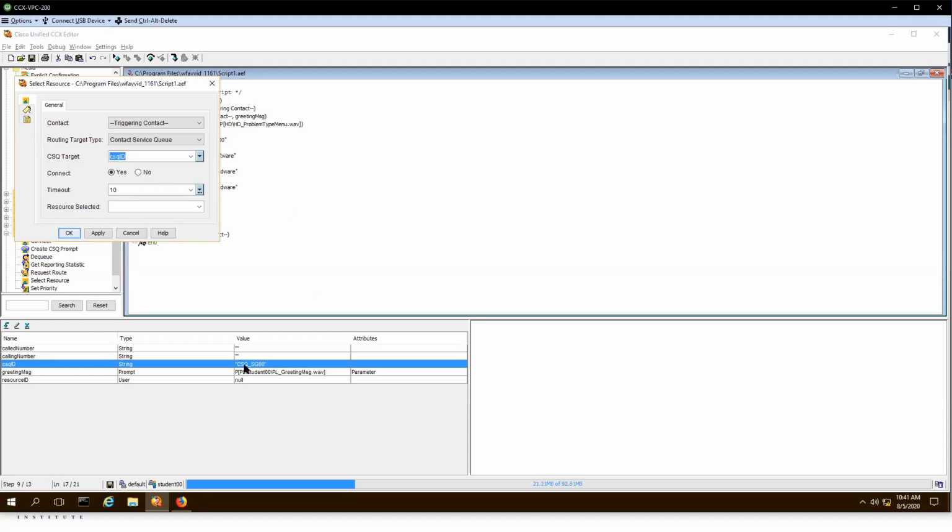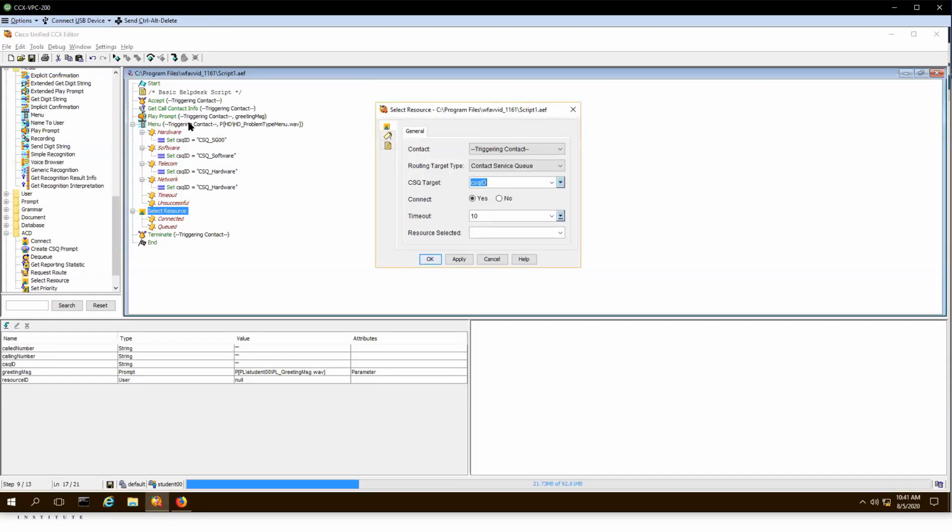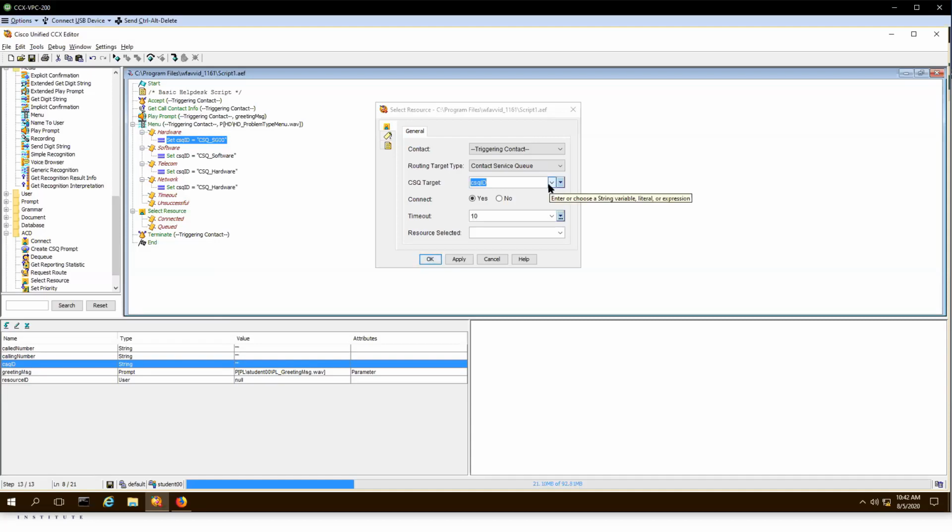And again, even if you didn't have this filled out, let's say this was blank, and you take a look at the menu item over here, as soon as somebody presses 1 for hardware, what's going to happen? It's going to go to the hardware branch, and then it's going to set that CSQ ID to CSQ SG00 automatically for me. You guys see that? So that's the thing to know about the CSQ ID: based on the menu button presses, it's going to dynamically fill out that variable so that I can reference it later on.